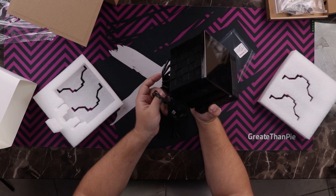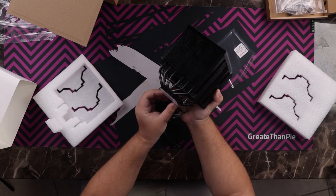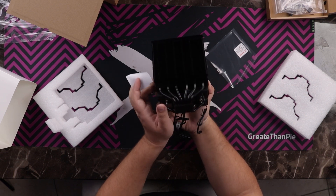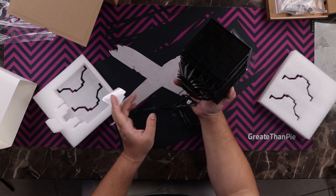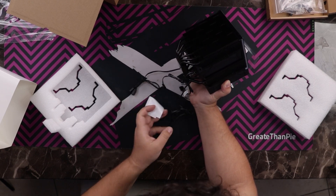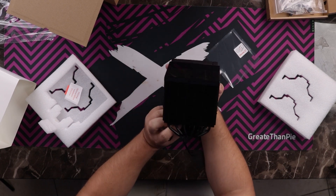There's also a fan in the middle that cannot be removed as easily, so the install will likely require taking everything apart. The cold plate is just beautiful — very nicely polished, very high quality. As for how the screen gets powered, it goes through a USB connector that hits the bottom of your motherboard. It just looks spectacular.